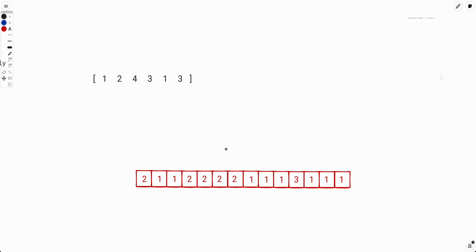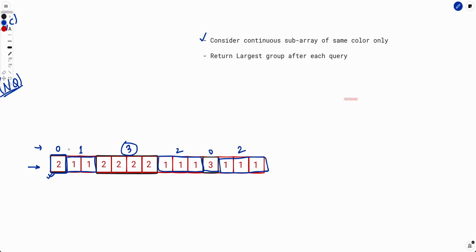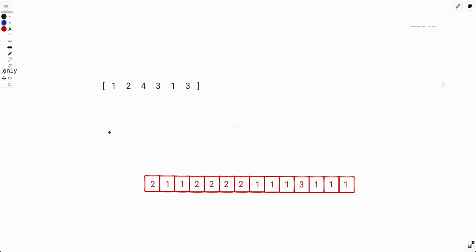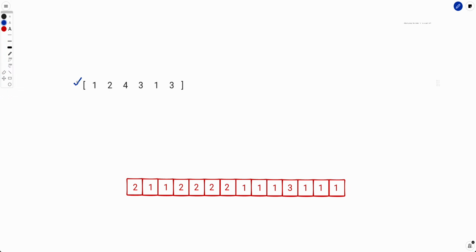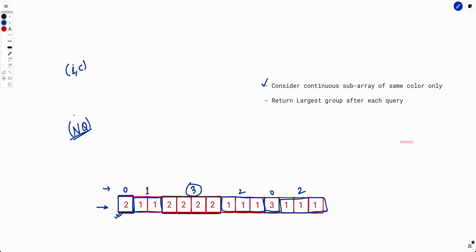So let's move ahead. The thing is you are finding out these ranges, right? So we have to somehow maintain these ranges or the values of the groups somewhere in a data structure, right? So let's say you maintained the group sizes in a data structure, right? Now a query comes that okay, replace this particular 2 with 3, right? What will you do? Notice our motive is again to remove one of these factors, and again we can't remove q because we have to iterate over the entire query at least once.